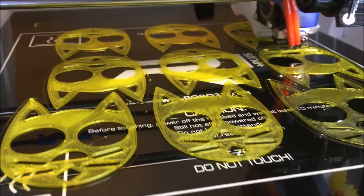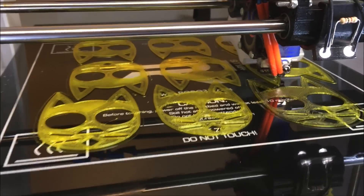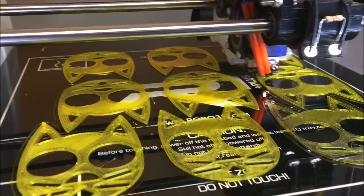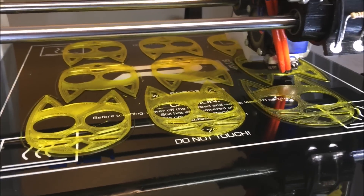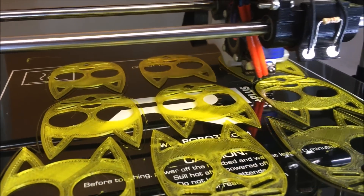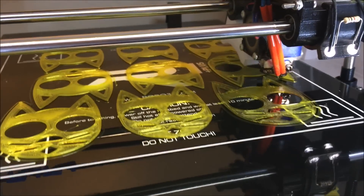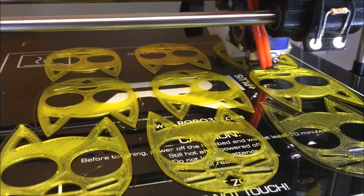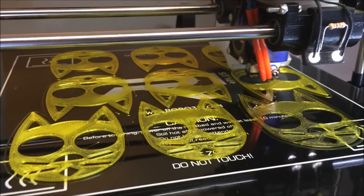Some things to take note on PETG — when I first started printing it, it was a bear to print with. But once I got tuned in, there was some excellent content on Midget Inc's website and their blog about printing with PETG. I think those guys do an awesome job giving you the details. I took some of those pointers, fine-tuned it a little bit, and it's turned out to be one of my favorite filaments. You'll see some other parts I've printed with it later in the video.